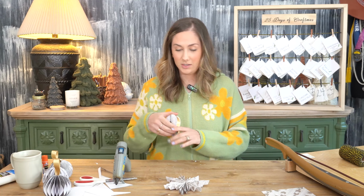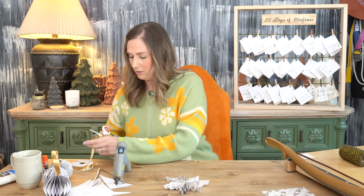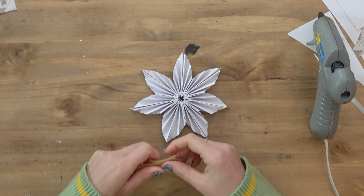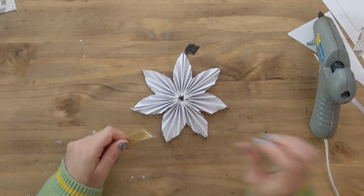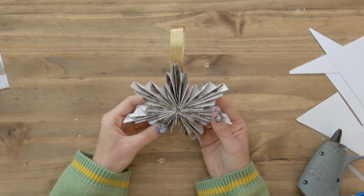Okay, now I'm going to cut some ribbon. And I actually don't know exactly where to glue this, but we're just going to glue some ribbon on the back. Look how pretty that is. I'm obsessed. Wow, that is so pretty and so incredibly easy to make. So, like the first ones, I'm going to go ahead and make a few more of this pattern, and then we can move on to the third and final paper decor DIY.